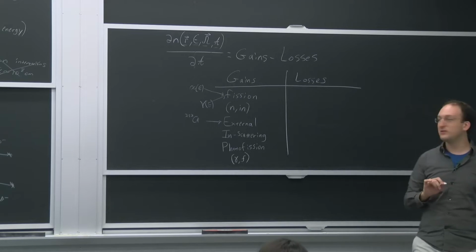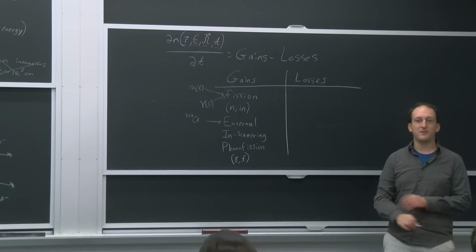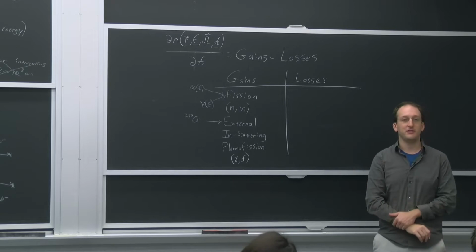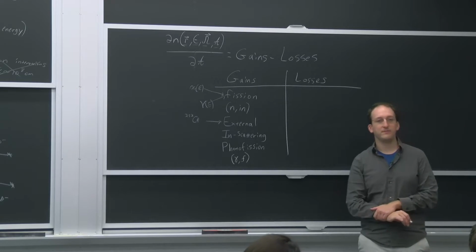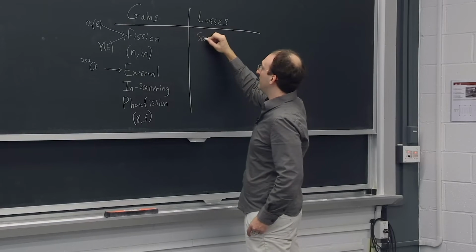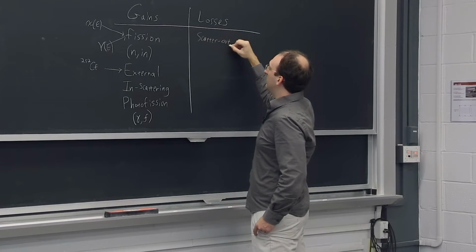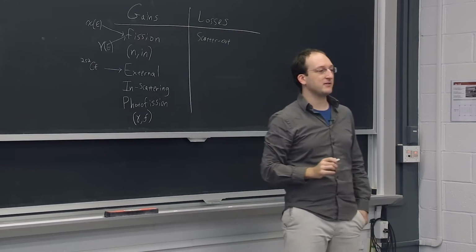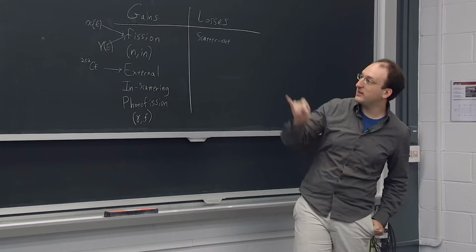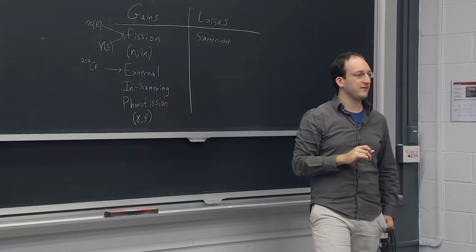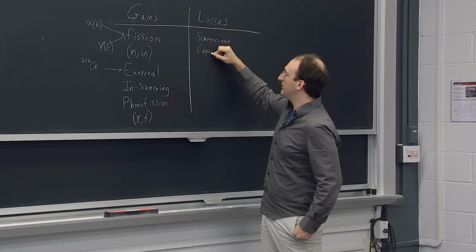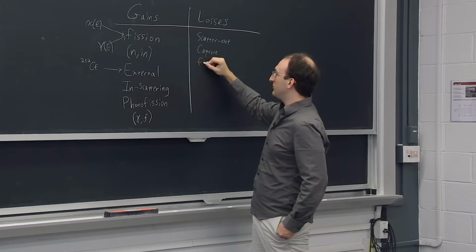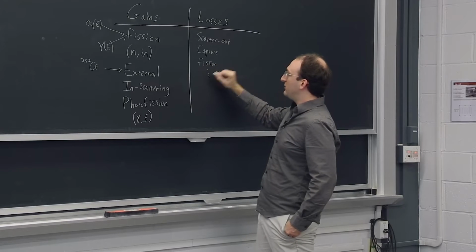Now, what about the loss terms? There aren't too many of these, as long as you lump them correctly. So what sort of ways could neutrons be lost from our energy group? Yep. Scatter out. They can undergo any kind of scattering reaction, and they will probably change direction and energy. What else? Well, we've got a list up on the board right there, right? Capture. Fission, because in order to undergo fission, you actually have to lose a neutron. And so on and so on and so on.